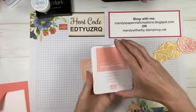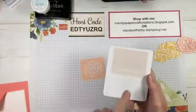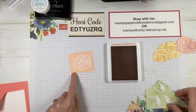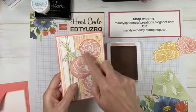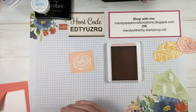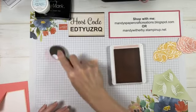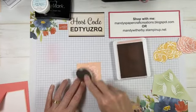So take my Flirty Flamingo ink. Oh, actually, no, I don't want my Flirty Flamingo ink, because that will be too dark. I want to take my Blushing Bride ink. So I've stamped and embossed the flower on Petal Pink. Now I found that using the Petal Pink ink on the Petal Pink cardstock, they turned out quite orange looking, but I wanted them more pinky colored to look like what was on the front, because this is more sort of pinky tones rather than the orangey tones. So I took my Blushing Bride ink, and I'll just check I don't have any Flirty Flamingo ink on my brush, because that'll be a bit too dark. Just brush that off there on my cardstock. We'll take some Blushing Bride ink, and we're just going to add that to the flower.